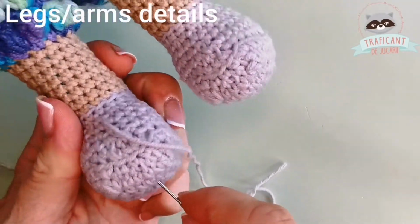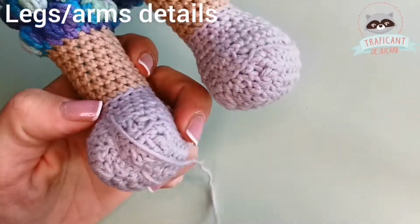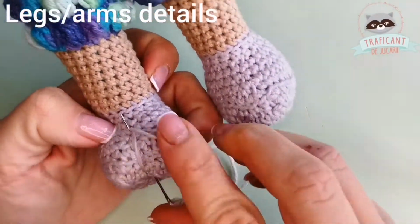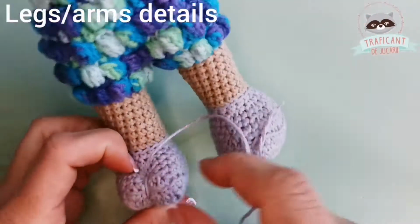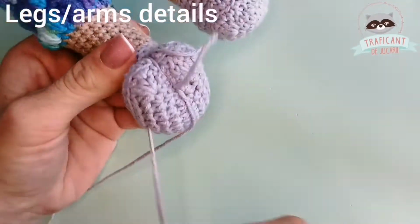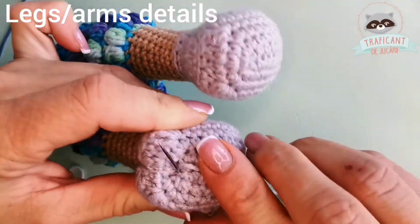So again, in here into the same spot and into the same spot over here to make this shape. Okay, I'm gonna do this a couple of times till I like how it looks like. For me now it's fine. Okay, so 3 or 4 times to do this on each hoof.